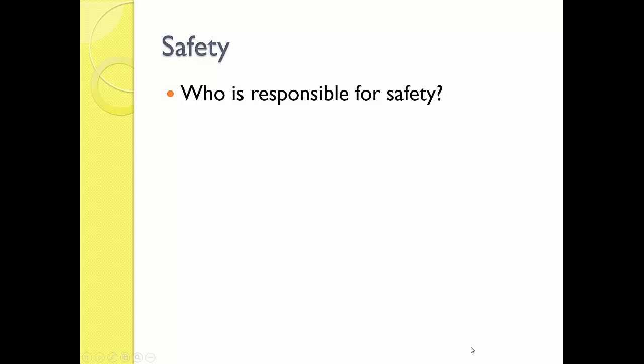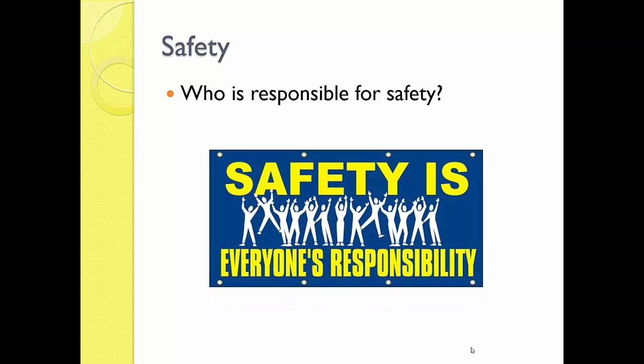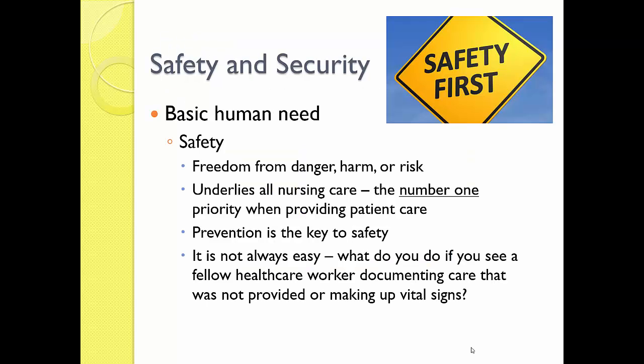So we'll start out by talking about who exactly is responsible for safety for the patients. The easy answer to that is everyone who works with that patient is responsible for safety in their care, in their everyday well-being, and we're always trying to promote wellness and safety for our patients. Safety and security is a basic human need.